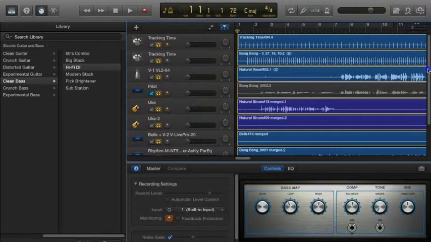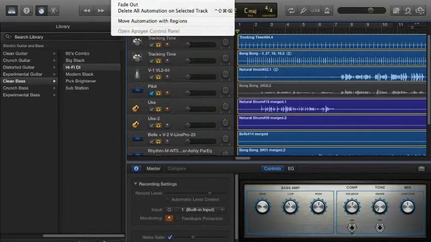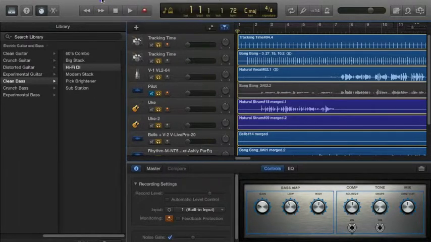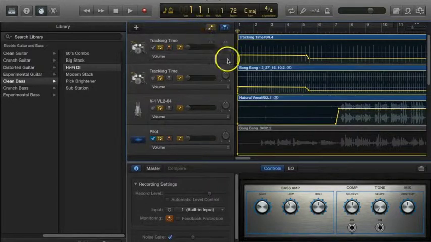And going back up here, I mentioned before that you could go up here on the menu bar to mix and click on show automation. Another way you can get the automation is right here on this button. It says show hide automation. In order to see the automation, which is showing the line levels that you recorded with, this little button here has to be enabled in order to make any changes. You still see it, but it's faded out. So that has to be enabled.